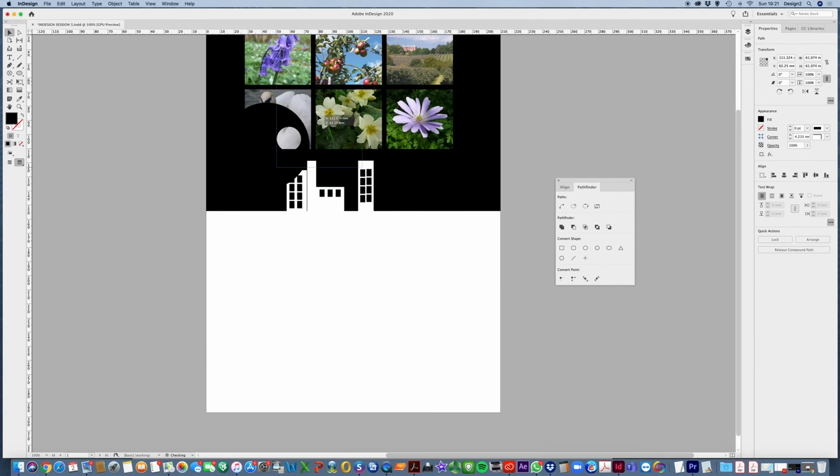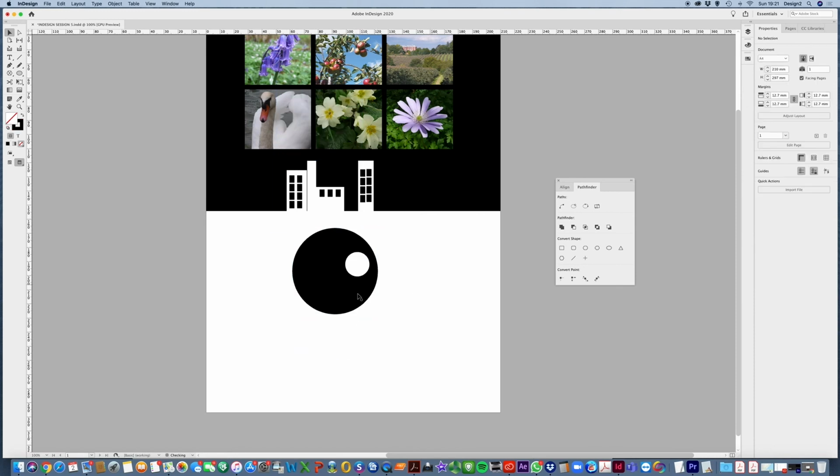I'm just moving it around so you can see what the implications is with that. And the last one will basically subtract the backmost object from the foreground object. So similar to the exercise I was doing around there.